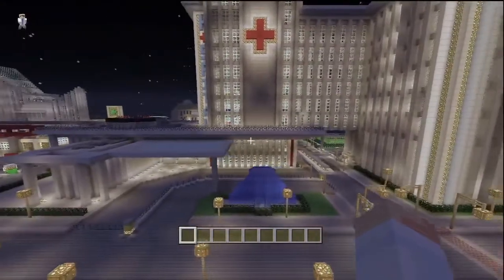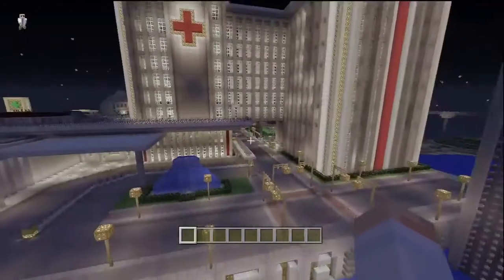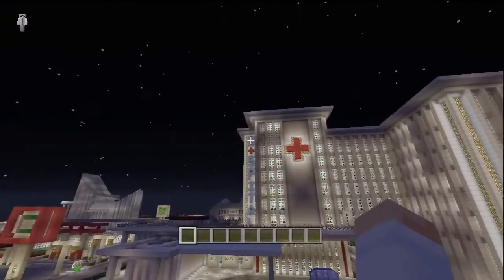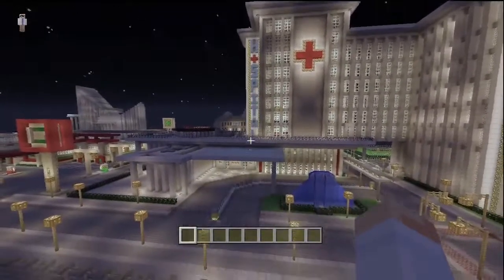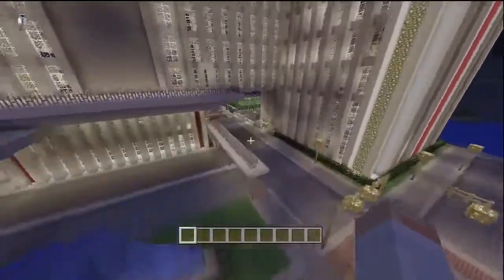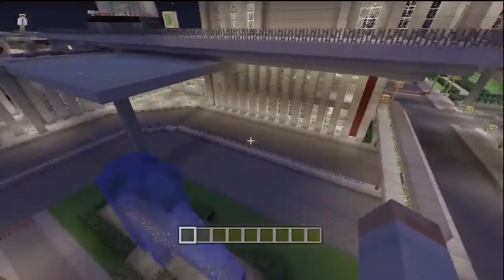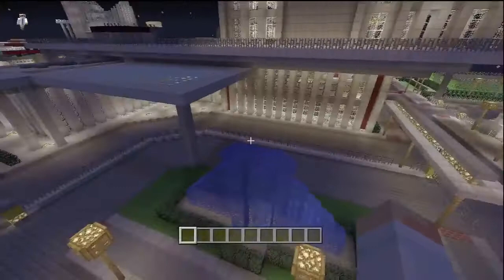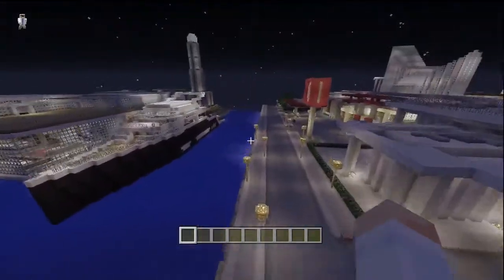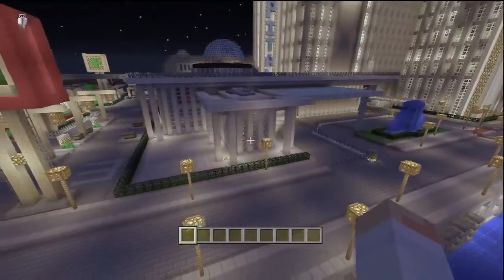So, yeah. But anyways, this is the hospital, and this is the front of the hospital here, and he's got the Red Cross up there, and you can see it says hospital there. He's got the fountain here in the front, and then down here you got these driveways, and these are for ambulances to drive in and out of the hospital, to drop off patients that have medical needs. So yeah, that's what those are for.